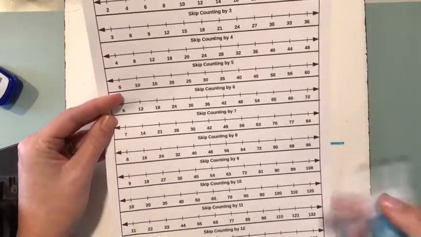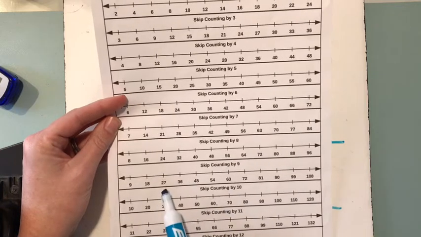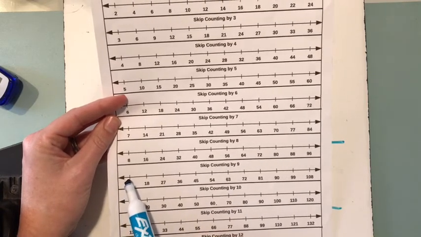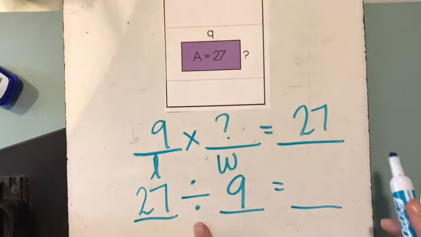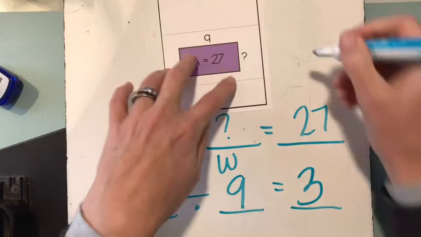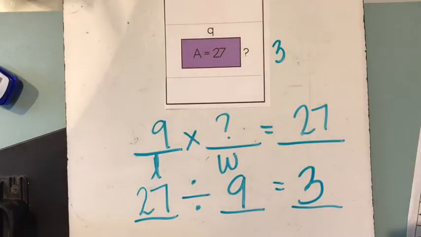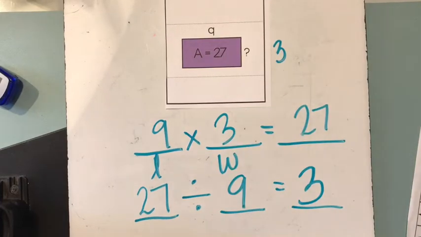Well, I'm actually going to use my number line this time to help me. I'm going to go to my skip counting line by 9s. Okay, I need to get all the way to 27, which is right here. So how many times do I skip count? 1, 2, 3. So I skip counted 3 times. So 27 divided by 9 is 3. So my missing side here is 3. All right, not too bad, right? So we can erase this, and that becomes 3. So 9 times 3 is 27, or 27 divided by 9 equals 3. Let's erase that. We'll do another one.